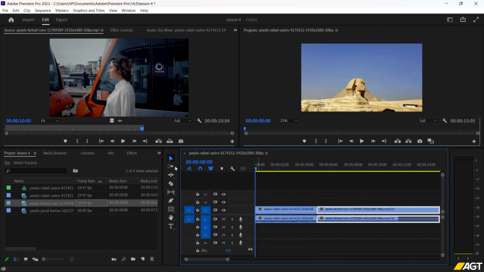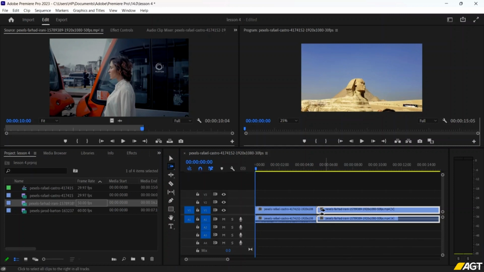The next tool that we have is the track select forward tool. Okay, and the shortcut for the track select forward tool is the letter A. Now, something which you beginners need to remember is that whenever you're using the selection tool, unlike Adobe Illustrator or Photoshop, if you right click, it will not give you the sub menu tools. Okay, so in order to do that, you have to just hold your left click on the mouse button, and you will have your sub menu tools pop up. Okay, now let's select the track select forward tool.